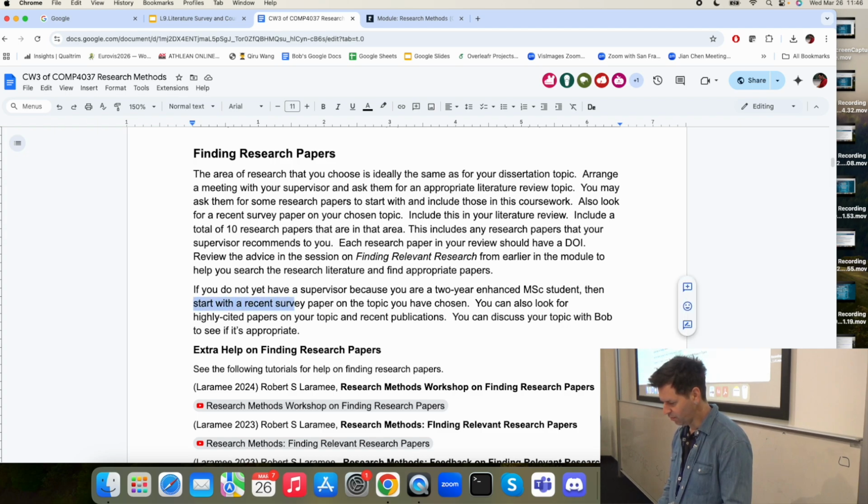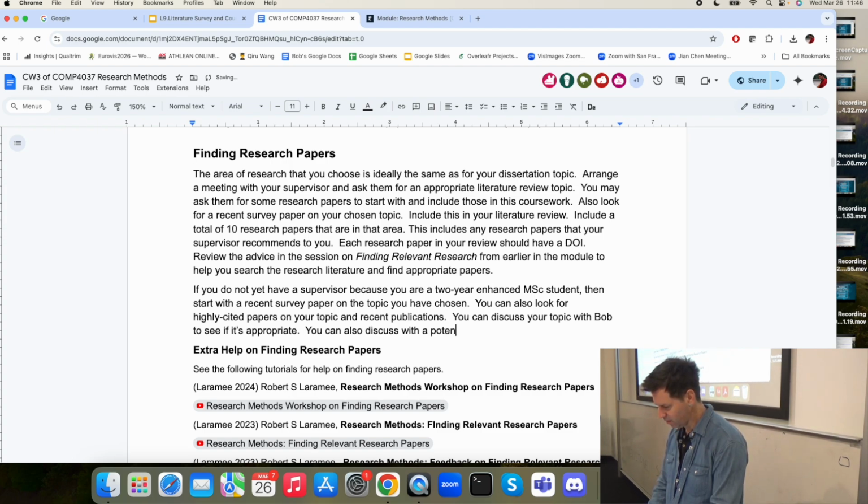You can also look for highly cited papers on your topic in recent publications. You can discuss your topic with Bob to see if it's appropriate. You can also discuss with a potential supervisor. This is actually the best solution.